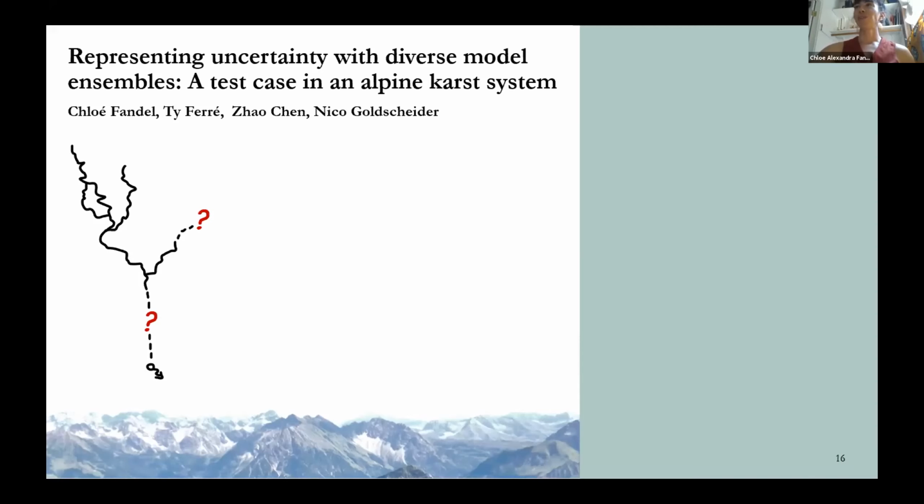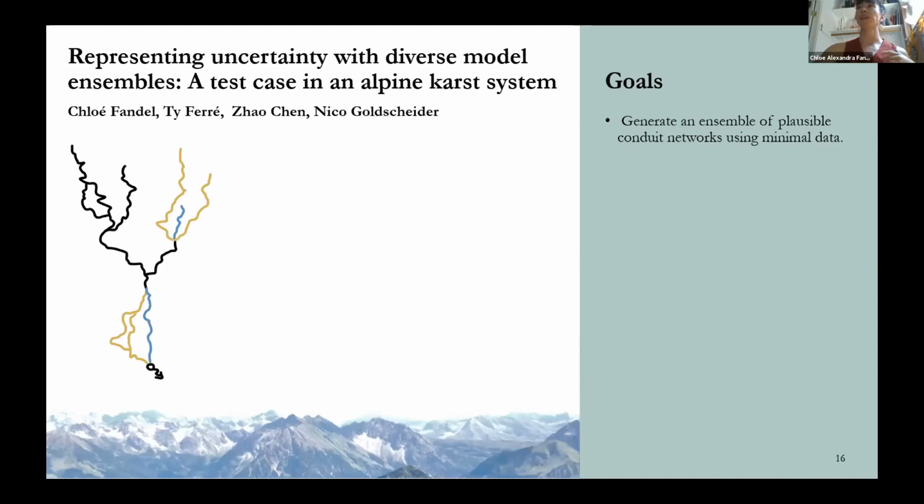So, as you all know, a major challenge in karst systems is that we often don't know where the conduit networks are. So this is a hypothetical example. And one of our first major goals was just to come up with a system that can automatically generate many, many different plausible conduit networks for a given site, constrained by the local geology, right? So you could have simple connections, more complex connections, many different options, but using pretty minimal data.